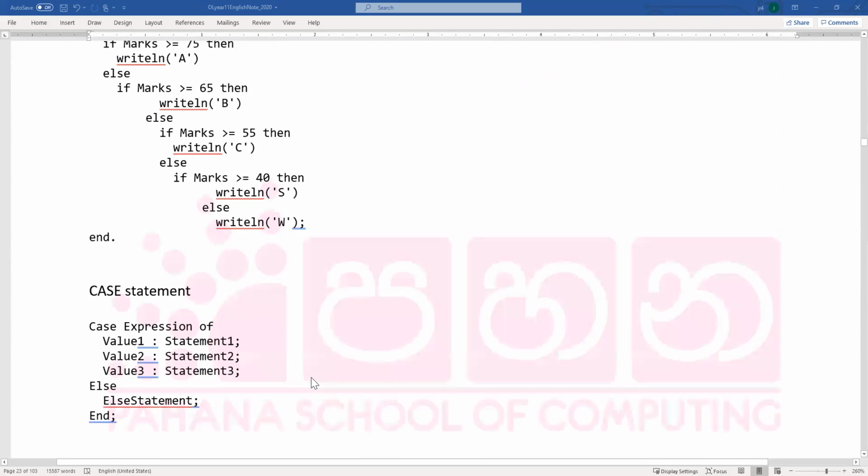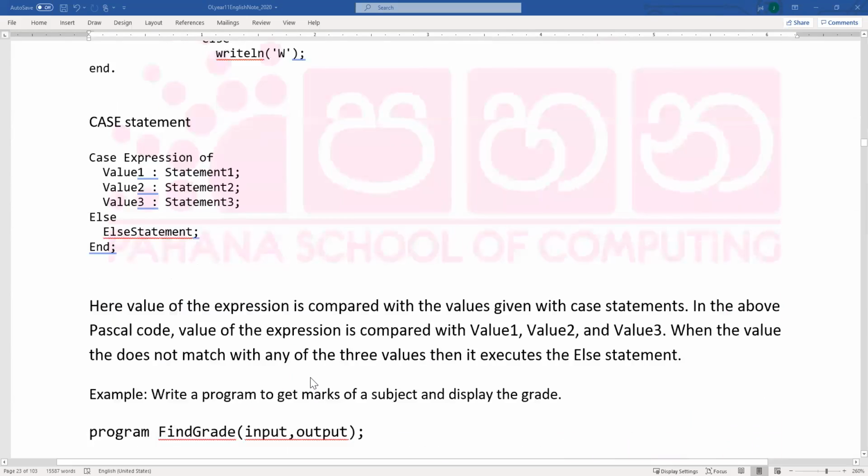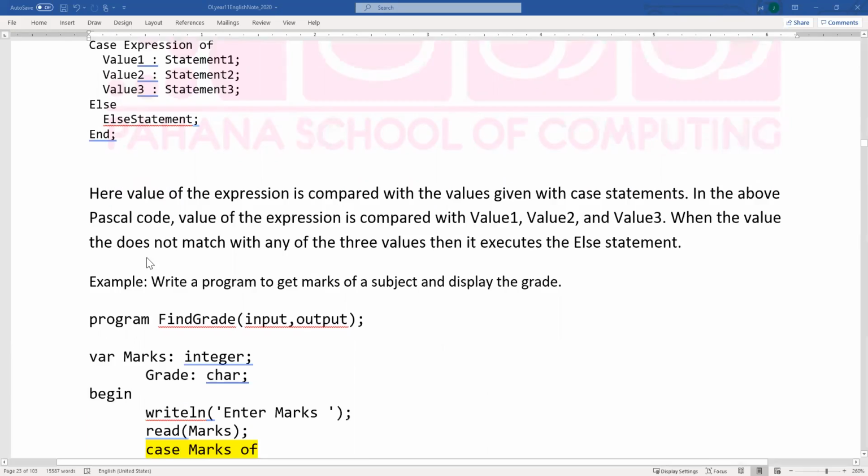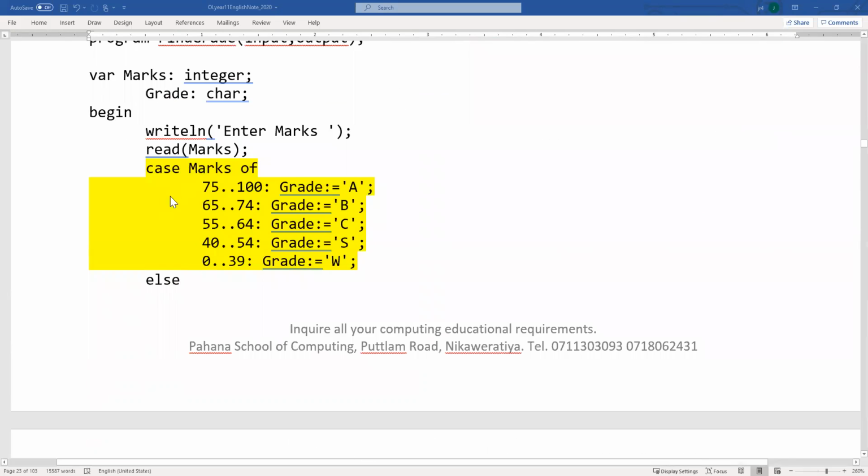We have actually done multiple things. Okay, case statement. I have seen very few questions come in the exam on the case. So the idea is you get the marks, for example, and there'll be a range of values. If they match the range, then output the value.